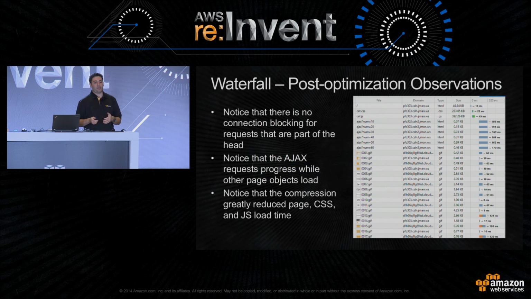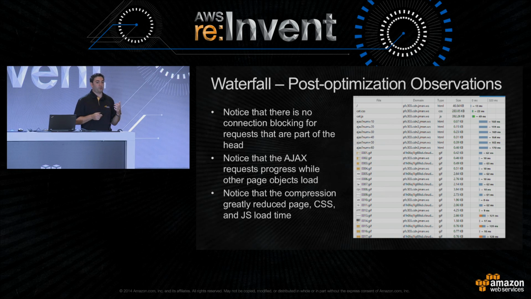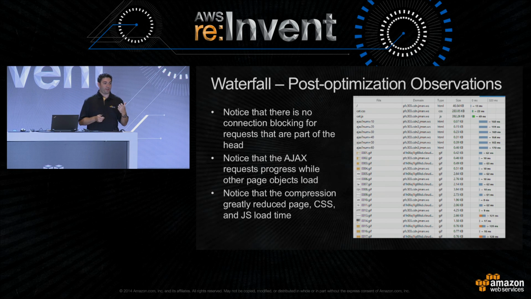All right, so let's look at the post-optimization benefits. So the first 3 requests, the body, the CSS file, and the JS file, are all happening through one domain name, PFC303.cdn.jman.ws. So I'm not using any other alias yet. And you can see that we've gotten those done a lot quicker than we had on the previous waterfall. That connection time for 006 doesn't start blocking until way down in the body load.